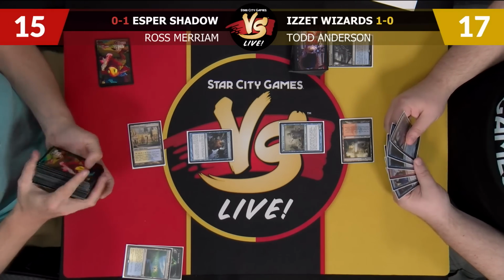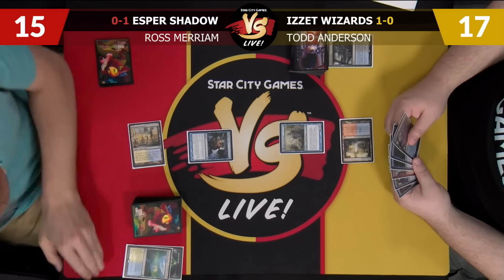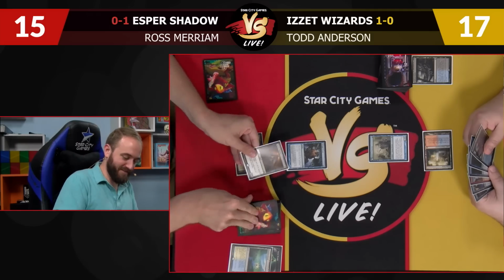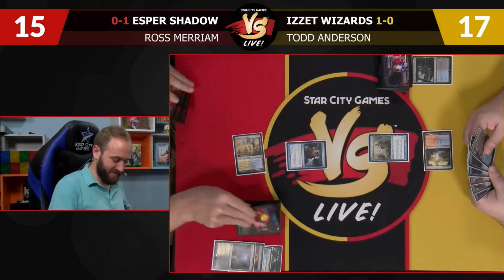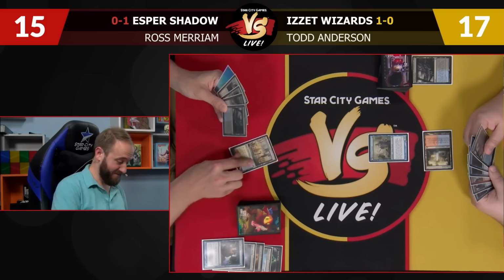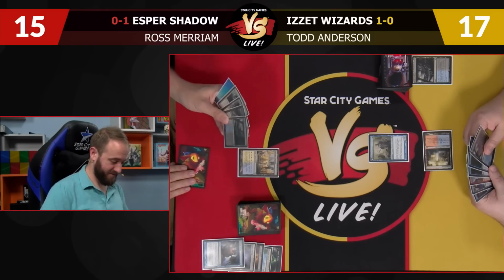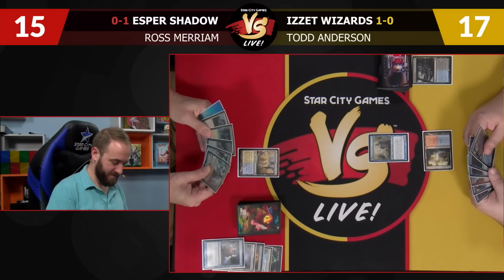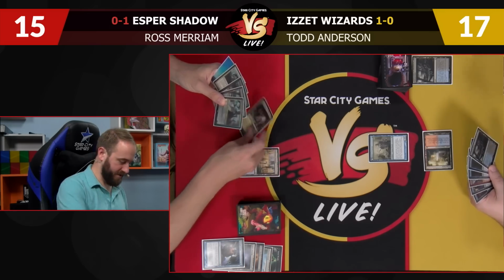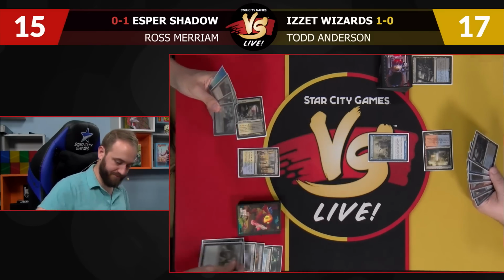So you're at 17 and I'm at 15? That is correct. You mill 2 and draw a card. That's how Thought Scour works. Yep. Thought Scour plus Unearth is nice. Unearth is nice in this deck. Yeah, Unearth, I like that card a lot. I just wish you could unearth the Street Wraith. That'd be tight. Let's go to 13 and push the Delver.